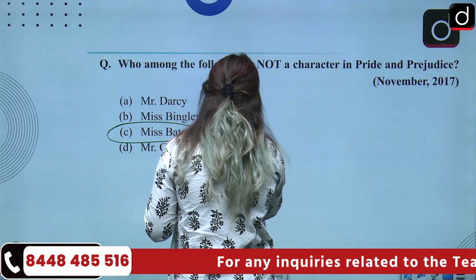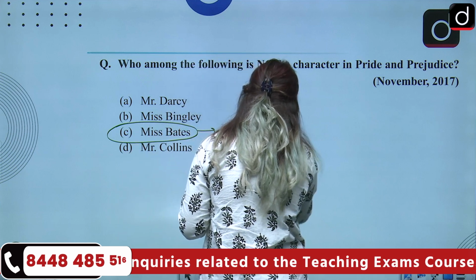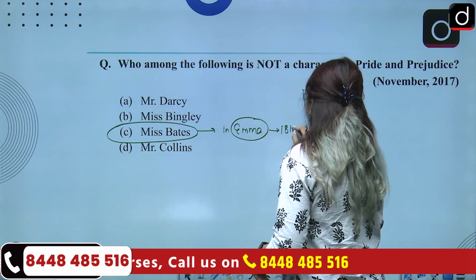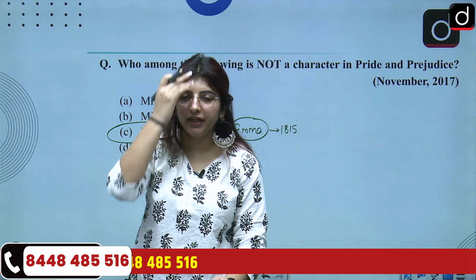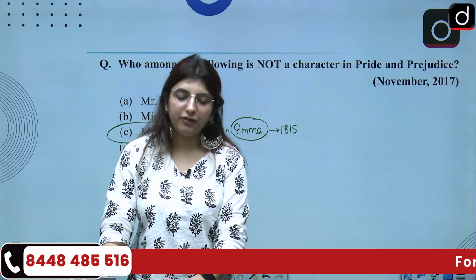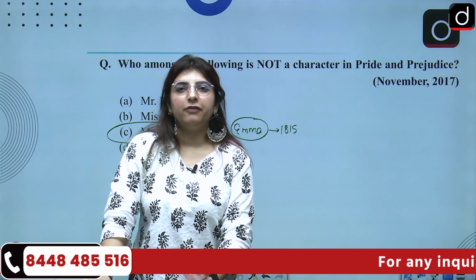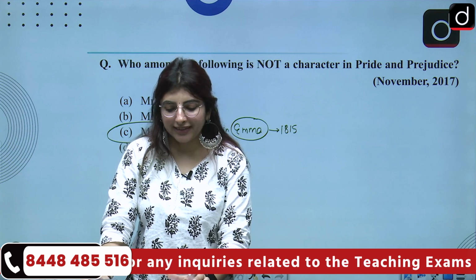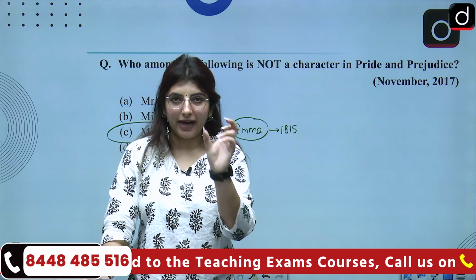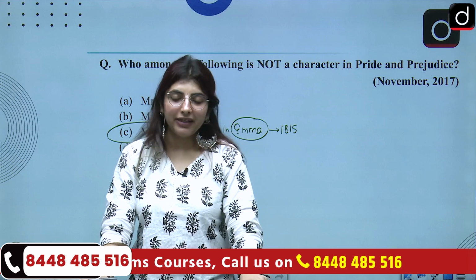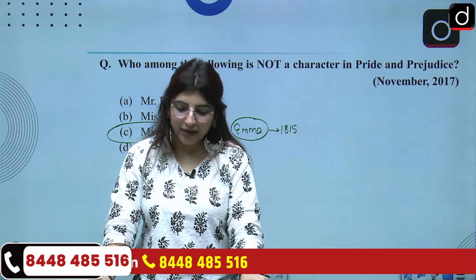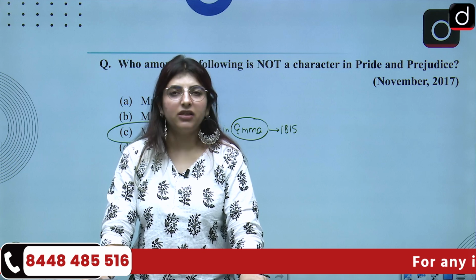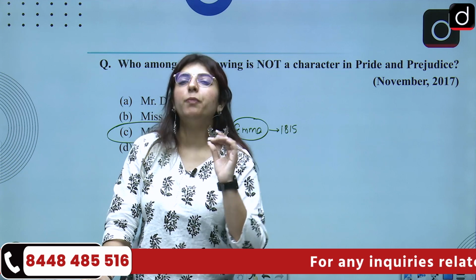Okay? Miss Bates is a character in Emma by Jane Austen, and this particular work Emma was published in the year 1815. Emma Woodhouse, we have talked about the opening lines of this particular work as well in one of the previous lectures. Austen ki ye semi-autobiographical novel hai, wherein she begins, "I am going to take a heroine whom no one but myself will much like." She introduces the character in the first sentence: "Emma Woodhouse, handsome, clever and rich, with a comfortable home and a happy disposition, had lived nearly twenty-one years in the world with very little to distress or vex her." These are the opening lines of the novel.